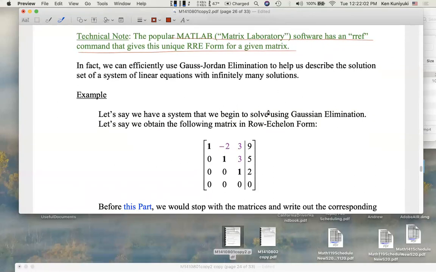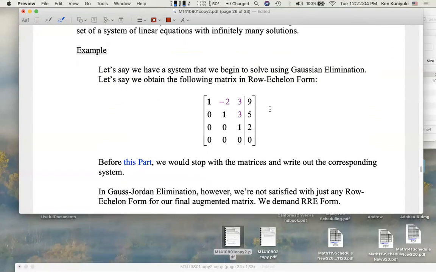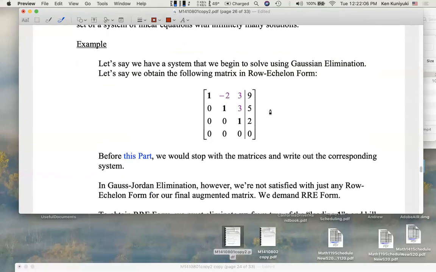Okay, so here's the idea. Again, you will not be required to use Gauss-Jordan on the final. You can use GEBS in general. If you know GEBS in general, you won't be required to know the particulars of Gauss-Jordan on top of it. But here's the idea. Let's say that you have a system and it leads to this augmented matrix. Now, if you're going to use Gaussian elimination, then we're in row echelon form, right? You can then write the system in, say, X, Y, and Z, back substitute, and so forth.